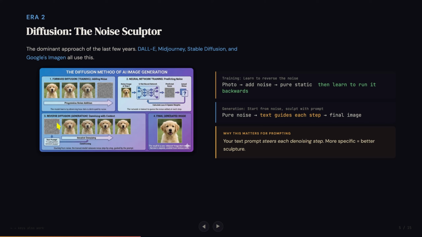When you're actually generating images, you have some text that's built in, correlated with the training. You start with a noisy background field, and then based on the text, it's starting to put some shape, it's starting to remove some noise, and an image starts to emerge until you get the final generated image. So your text prompt steers this denoising process, and if you can be more specific, more detailed, you'll end up with better results.